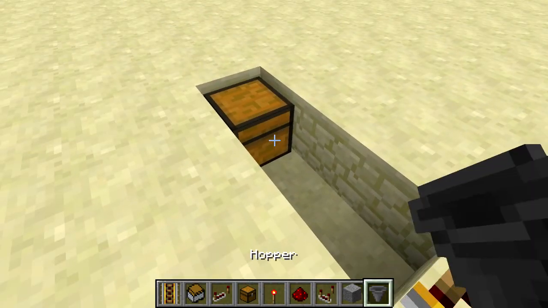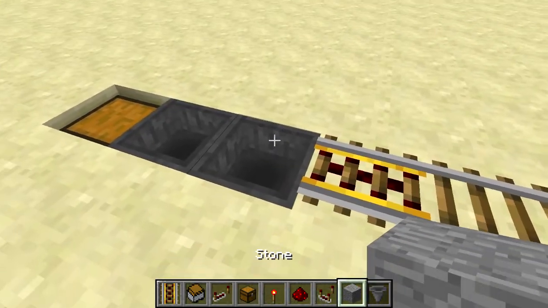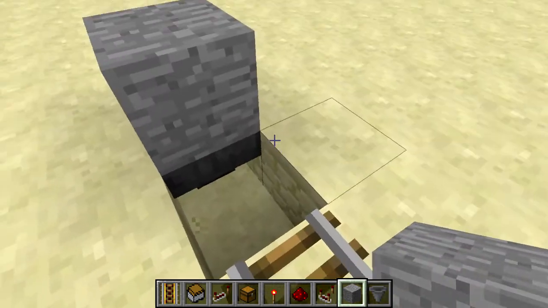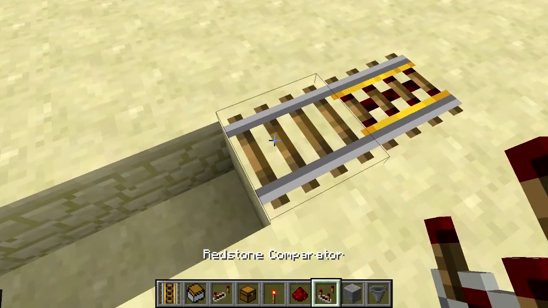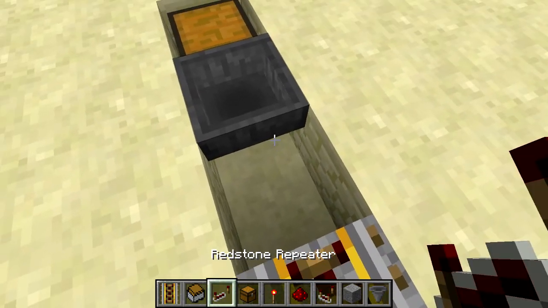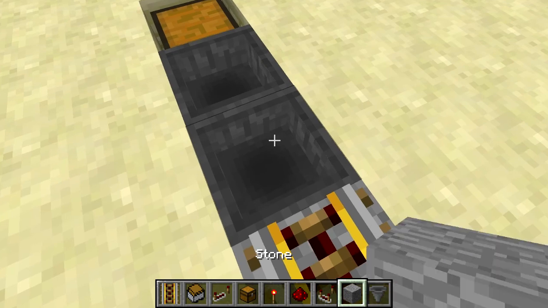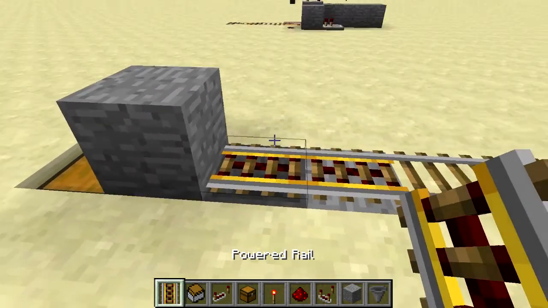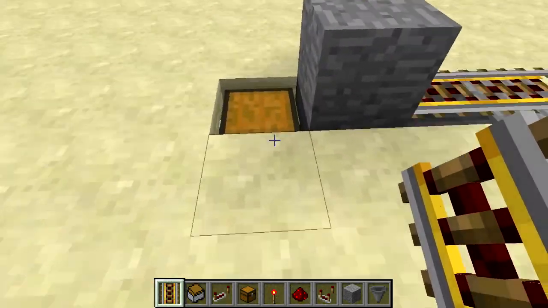Right click that hopper. Right click that hopper. And right click that. So, there. Powered rail there. Hopper right there. And then that like that. So now you have this sort of system so that anything that goes into this hopper goes in here.